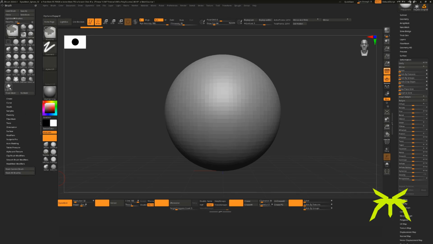And I use clip curve and slice for polygroup sometimes, but I will put clip curve in because that's good. We're working with Dynamesh, and I'll put ZModeler in as well because even though you might be a hardcore sculptor and not want to do any of that modeling stuff like me, there are some things where it's just easier to use ZModeler.